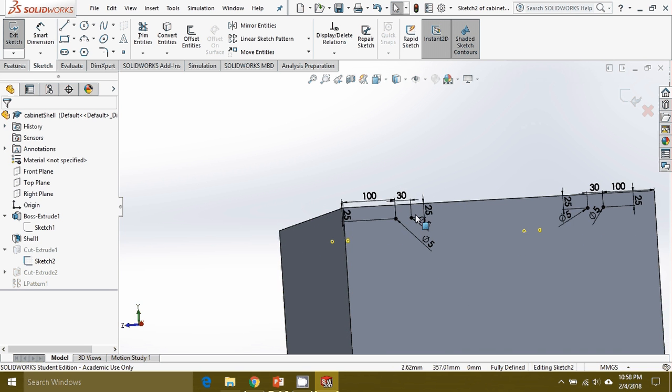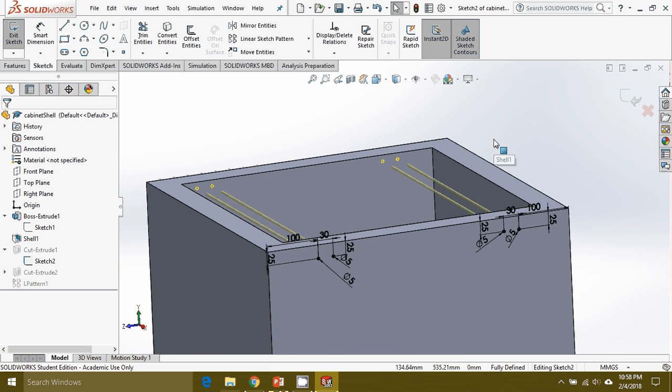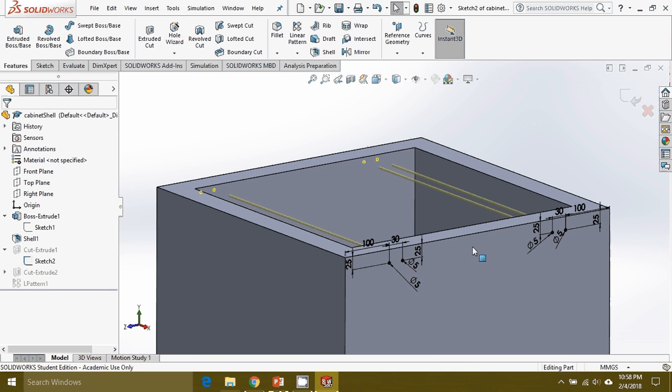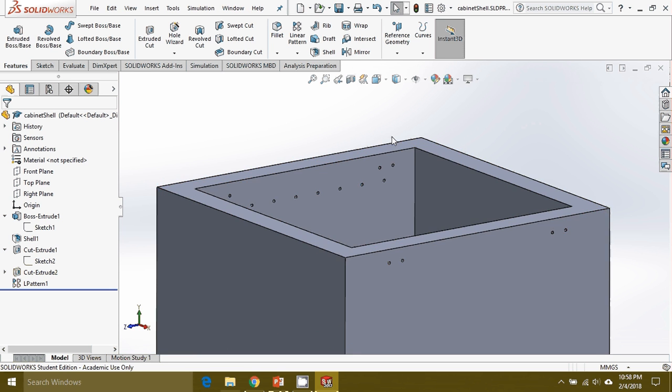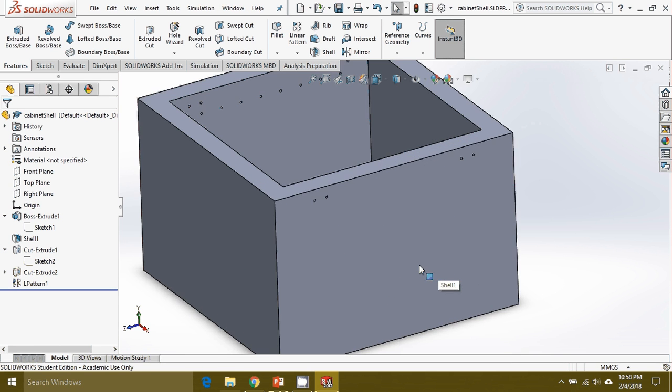If I referenced this hole to this hole here, I'm going to have an error, or I'm going to have an issue when I redefine the profile of this shell, because they'll be related to each other and not the outside geometry, and as the outside geometry changes, it won't change the location of the holes. Okay? So if your sketch doesn't look like this, or if your resultant shell does not look like this, just make sure that you go back, check your sketches, and make sure that your geometry is referenced to the outside of the shell, not from each other.